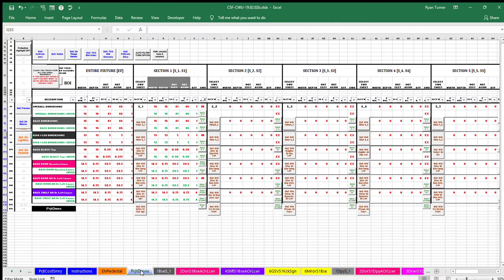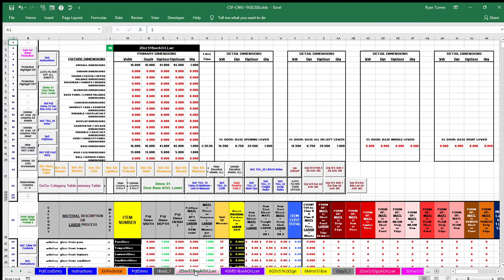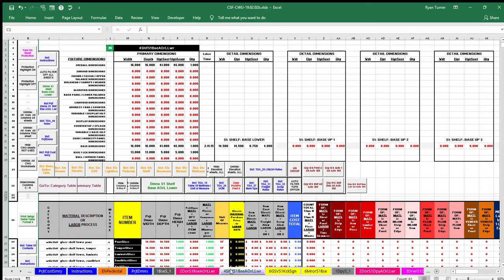The detailed dimensions are in rows 59 to 674 on the project dimension sheet. They are displayed in cells S5 to BE20 on the applicable cost workup sheets. For example, in row 18 on the pedestal door cost workup sheet are the dimensions entered in row 496 on the project dimension sheet. In row 18 on the pedestal shelf cost workup sheet are the dimensions entered in row 598 on the project dimension sheet.